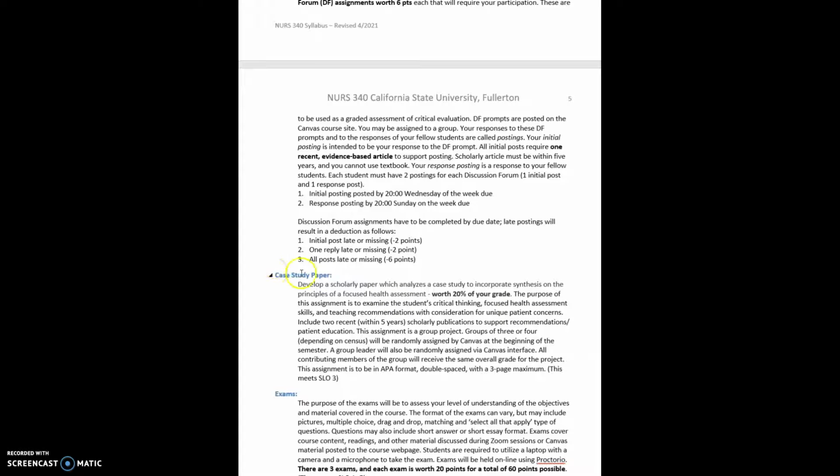So this one is not due till the end of the summer, but it's one of those things to start thinking about. Basically, there's a couple little sample patients. There's a little bit of information about it, and then you'll write up a case study about what are the symptoms that you're looking at, the systems you will assess, the teaching you would do, and those things.